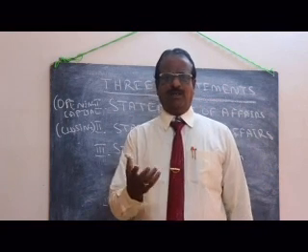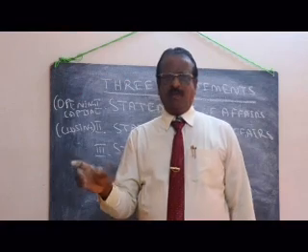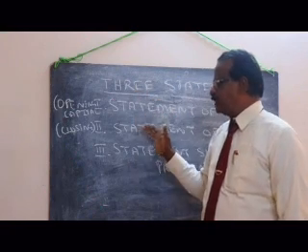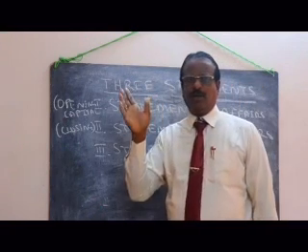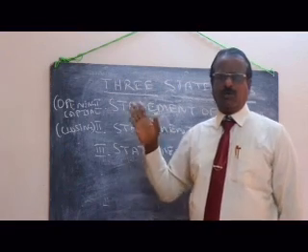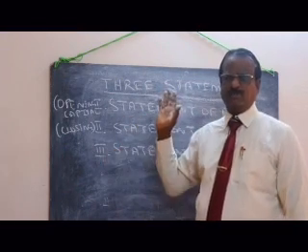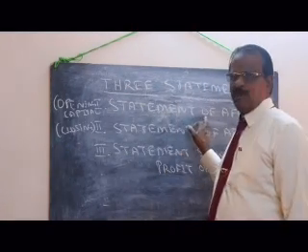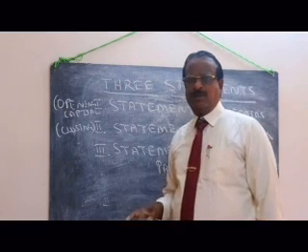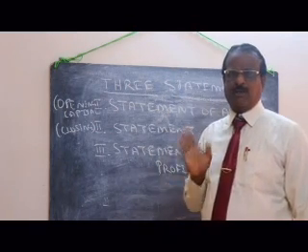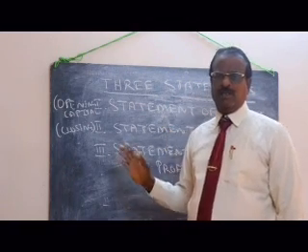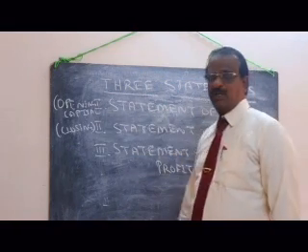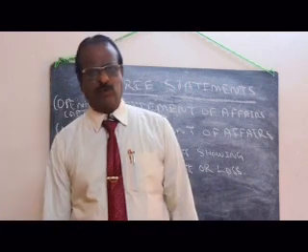You know what a balance sheet is: liabilities and assets. You put all liability items on the liability side and all asset items on the asset side. That's all. There's no difference, only in the name. Statement of affairs opening and closing are purely balance sheets, but in single entry system you must use the term statement of affairs.